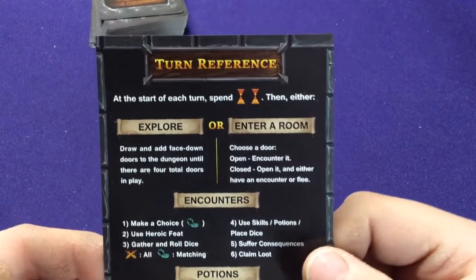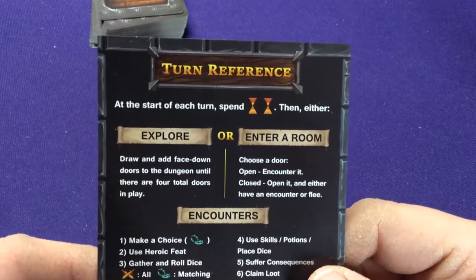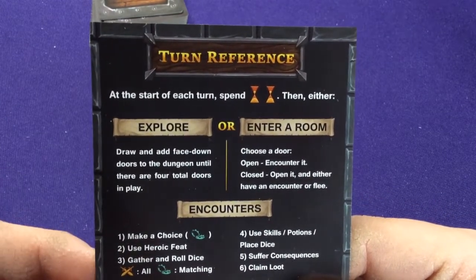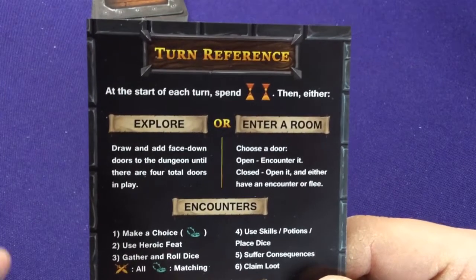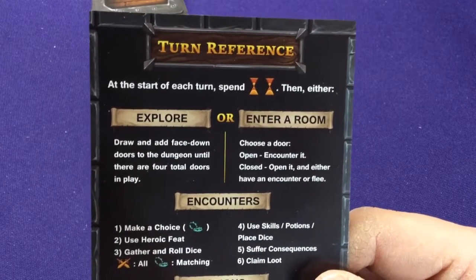And we'll look at our turn reference. So it says, at the beginning of each turn, you spend 2 time and then either explore a room or enter a room. To explore a room, draw and add face-down doors until the dungeon has 4 total doors. So the first turn is just an explore turn. You're not going to be able to enter anything because there's nothing available.